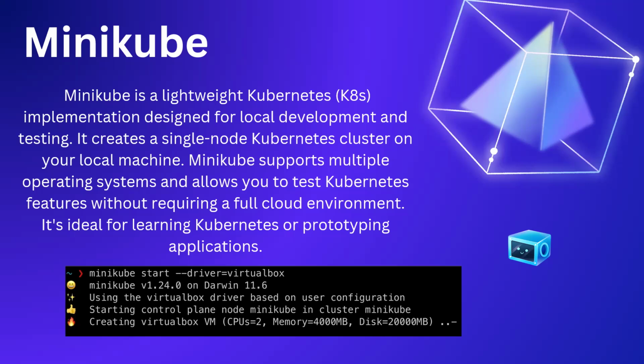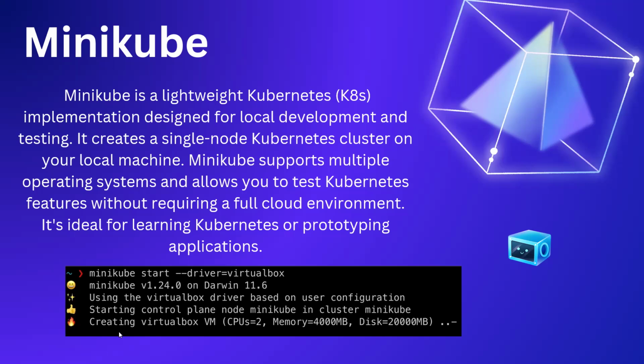So what is Minikube? Minikube is just a local environment. It is not an actual cloud, but it is used for testing purposes. It creates a single node, and that node works as a master and a worker node both. So Minikube creates a single node that works as a master node and the worker node both. So it is a lightweight implementation. All of the things are mentioned here, and you can clearly see.